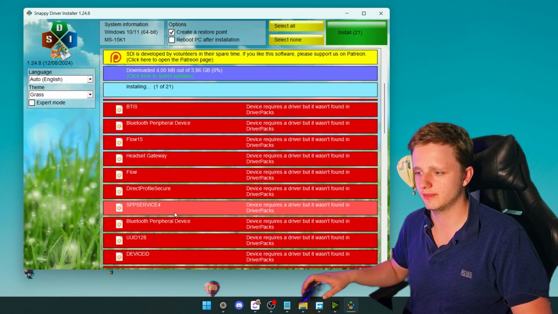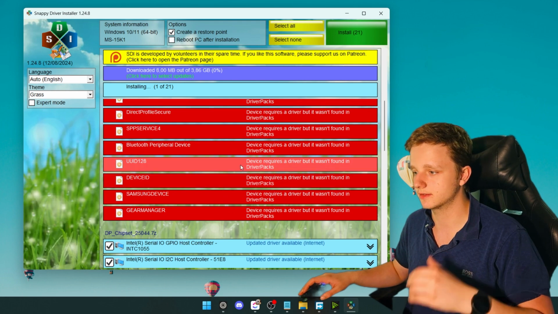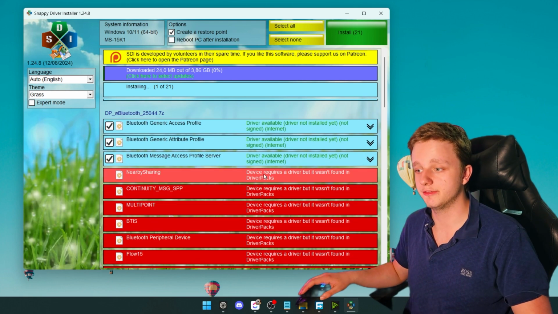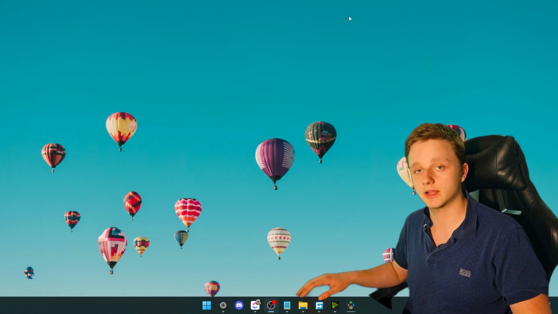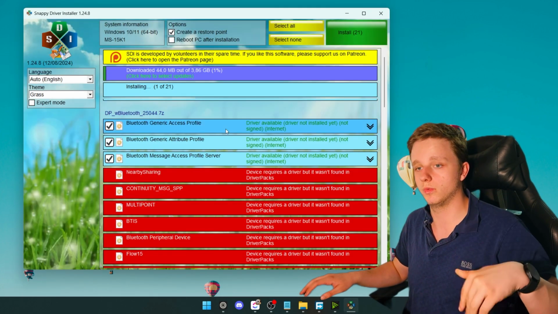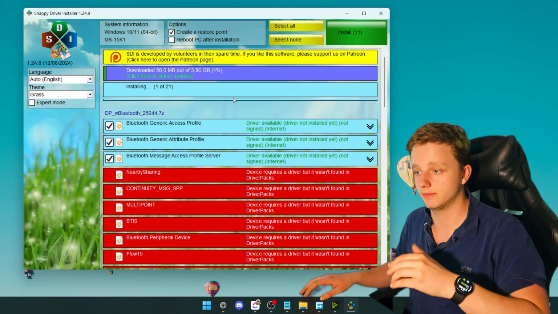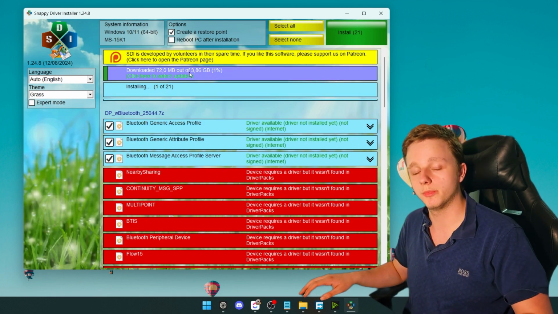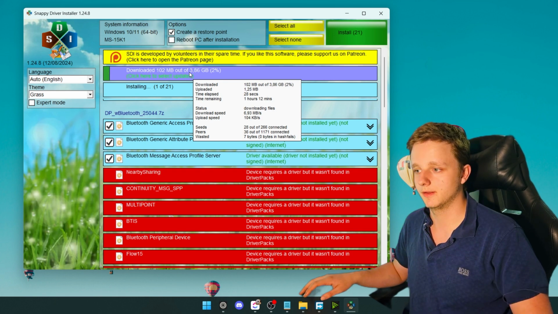These ones, they are not really important. Most of these are not found in driver packs, and if they are very important, I recommend that you go down in the comments and we can actually help you with which PC you have, and if you don't get all your packages. So right here, it's going to download almost 4 gigabytes of drivers, so I will be right back.